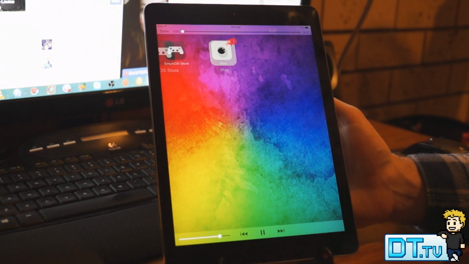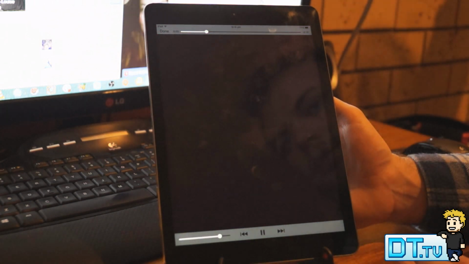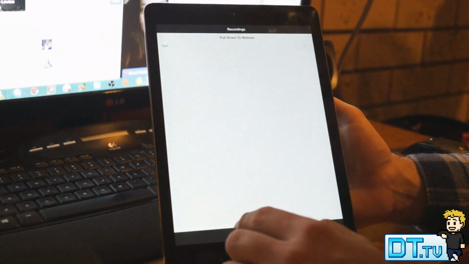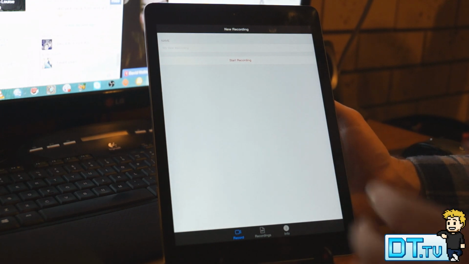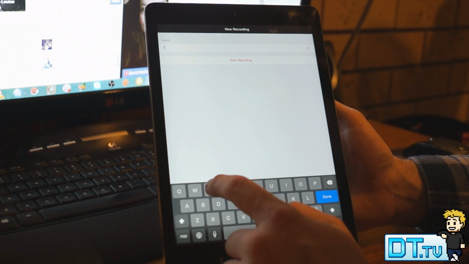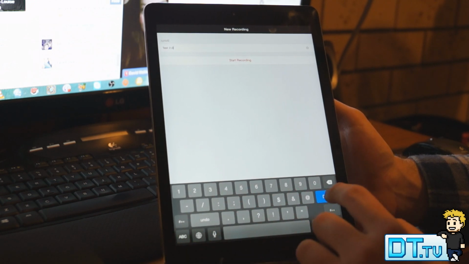This is a bit of test footage here that I took just before. I noticed that when I launched into the game though, it didn't actually pick it up for some reason. So I'm going to record again and we're going to see if this works. Again, like I said, it is in beta, so I'm not expecting everything to run smooth just yet. But this is going to be test 2.0. So it's as simple as that.